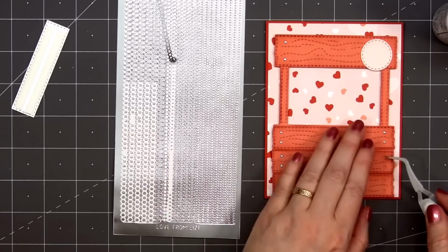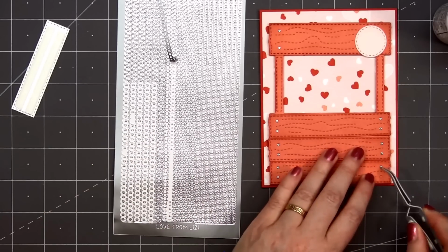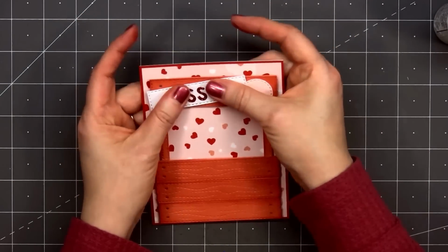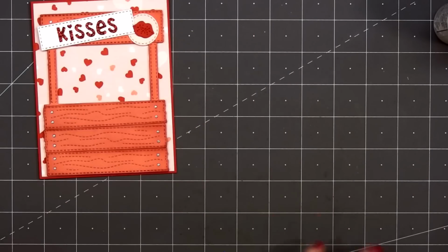I'm using my reverse tweezer since these pieces are super tiny. Once I have all those in place, I'll add my Kisses sentiment to the top of the booth, and I'll also add the lips die cut, and I did pop that up using some foam dimension.